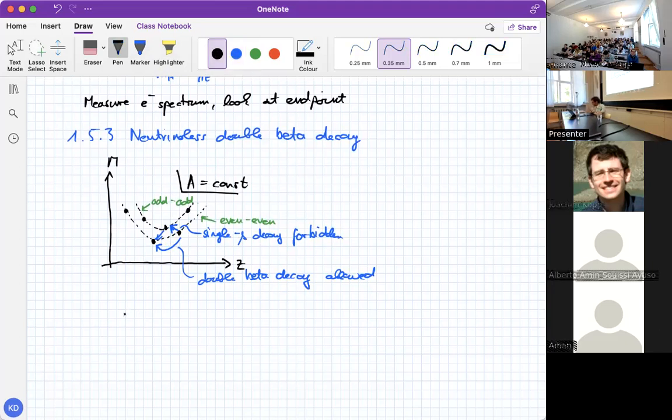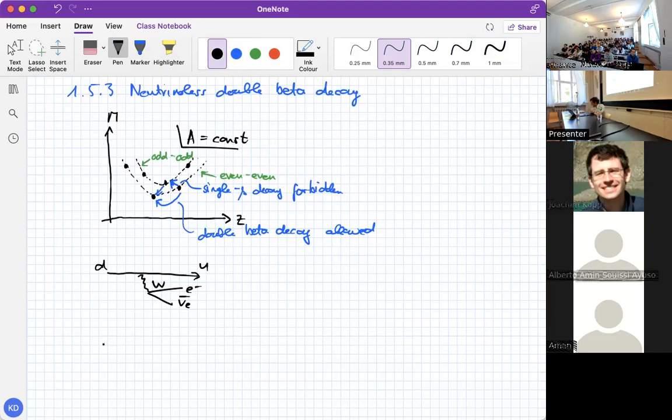So the Feynman diagram for such a process is, well, just two beta decays happening simultaneously. There is a down quark being converted to an up quark, emitting a W, which goes to an electron and an electron antineutrino. And then simultaneously a second down quark suffering the same fate, going to an electron and an electron antineutrino. So far, so good. That's just two beta decays happening simultaneously.